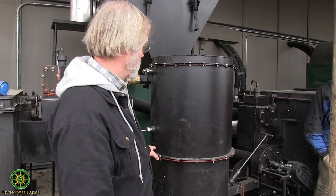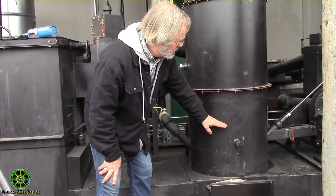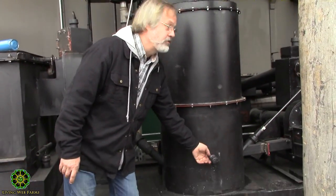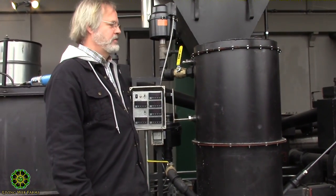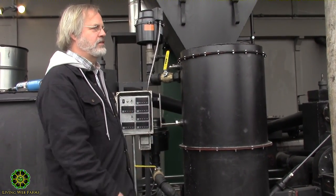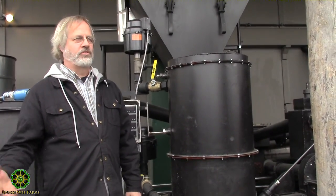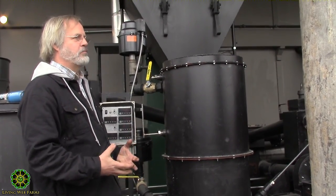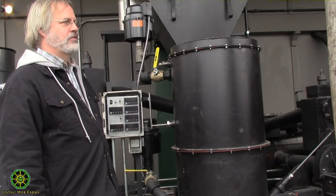In that process, you're making a bed of coals that's right about in here. Once we've had this running, we've got this nice bed of coals, and you can just open that and light those coals and close it and turn on the air and it takes off. If you're starting with brand new wood, it's actually better to take some old char and put it in the bottom and start with that. Otherwise, we're making more gas than you can burn, and it's too cold, and we'll start throwing smoke up the chimney.